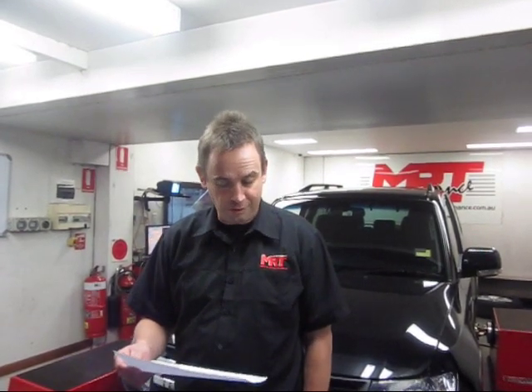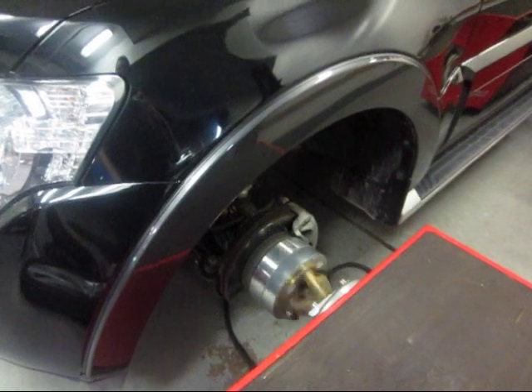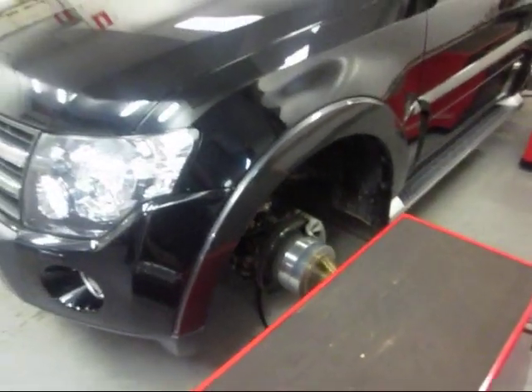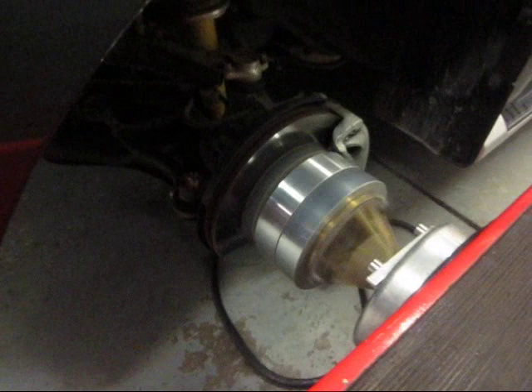There's a dramatic improvement in torque right across the rev range, from as low as 2300 RPM all the way through the rev limit of 4000. So this car is going to be able to tow incredibly well. Going up hills it won't kick down to keep it on cruise control — it has really good bottom end torque. The next step we're going to take with this car is putting an exhaust system on it, because that's the next restriction.